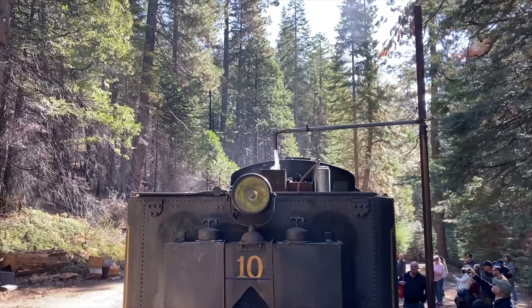We're going through the Sierra forest on a Shay locomotive that was built in the late 1920s — totally cool. The engine is loading up on water right now to get more steam to power our locomotive. What's cool about this ride is you can actually sit on the logs they used to use for logging here. We took a little break at a picnic area.